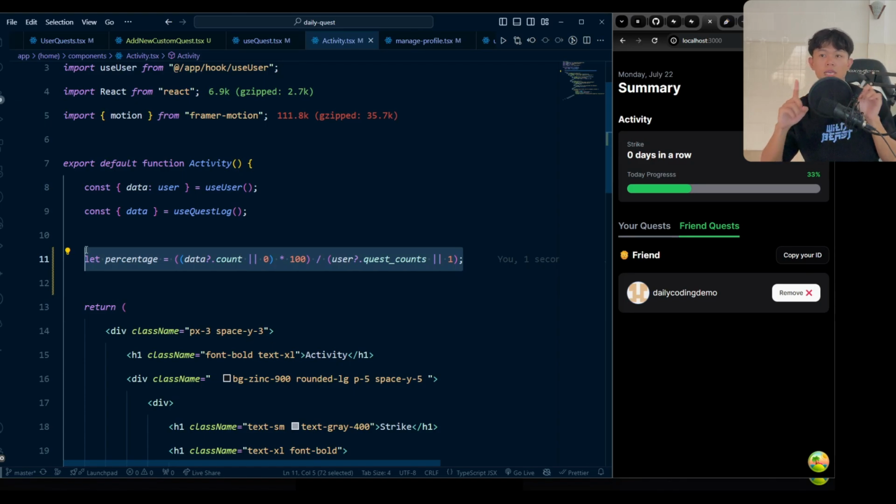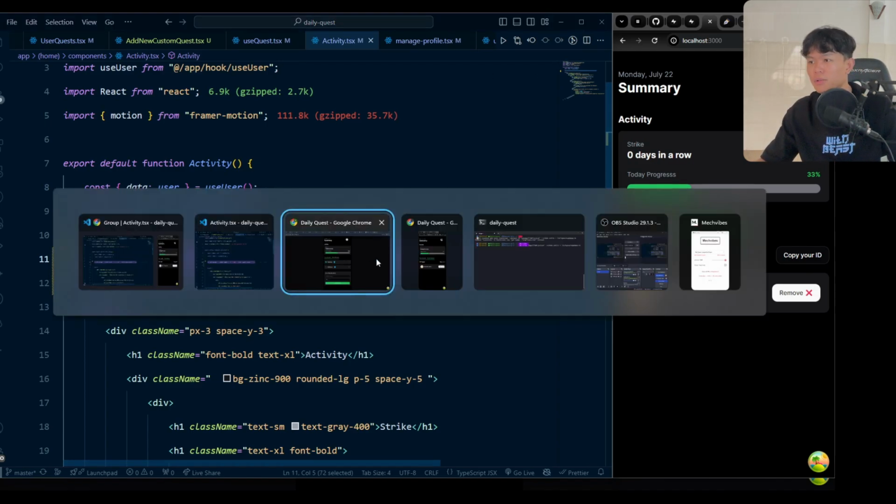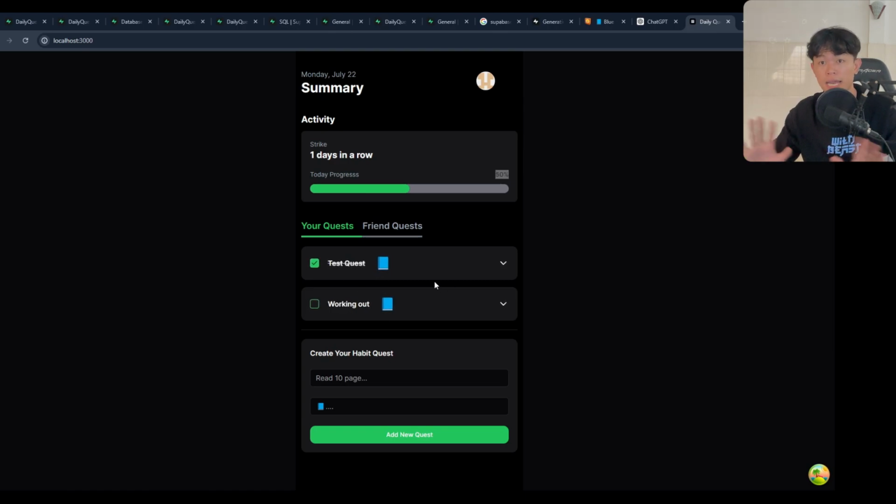I'm thinking about a feature like this. There are actually two ways. The other one is the quest type. So even though they create a custom quest that they cannot delete, they can change the quest type. Let's say every day they have this kind of quests, like six quests, but maybe tomorrow they want to change quests.